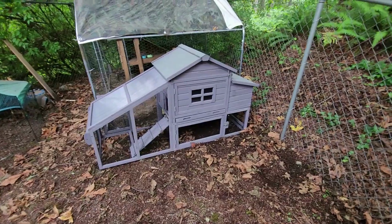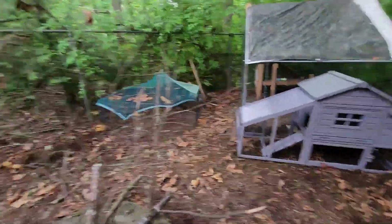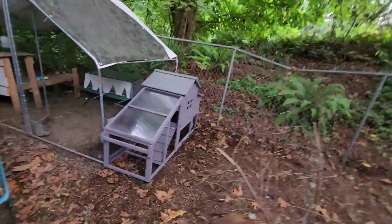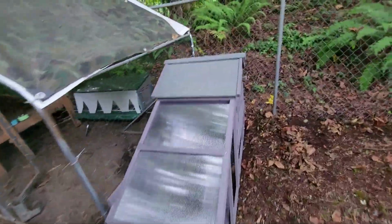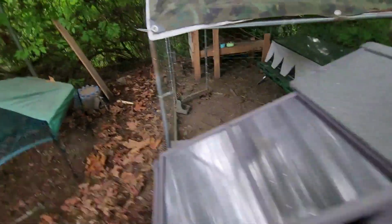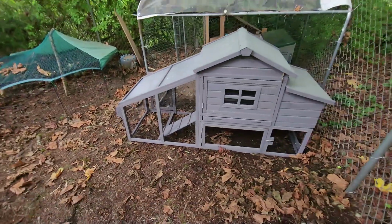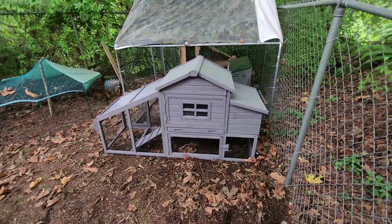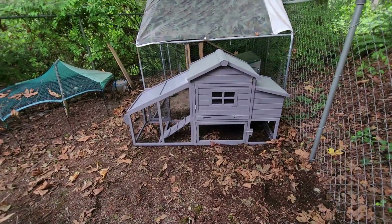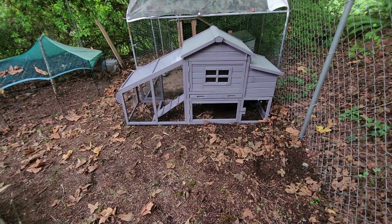And I think it's gonna be a really nice addition to our open coop, giving the chickens more area to spend time in, a better nesting box, more options to get around the yard. And overall, I would say the instructions were easy to follow. It was easy to assemble in basically an hour, and I think it'll be a good fit for our little chickens.